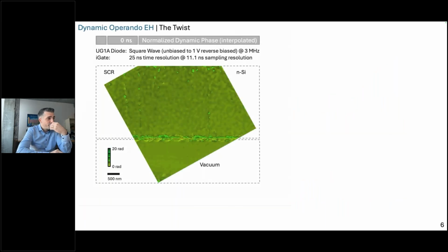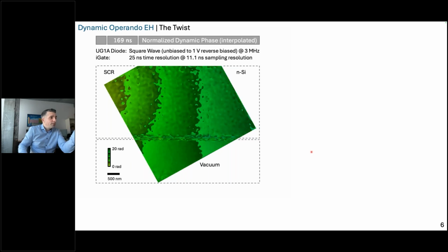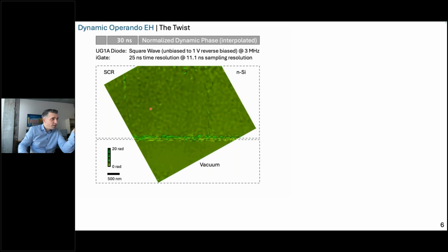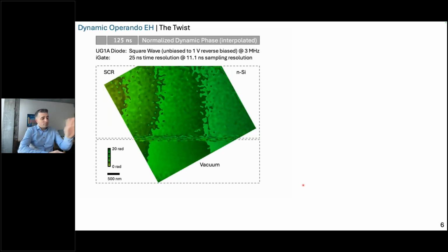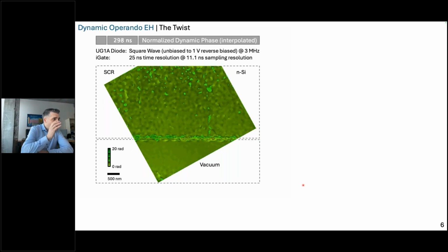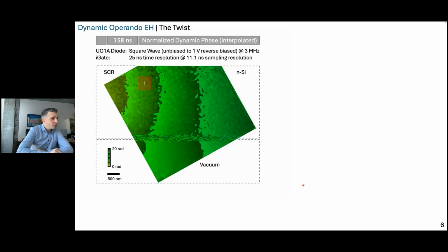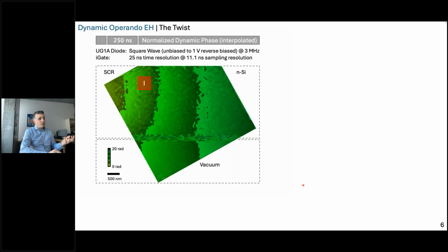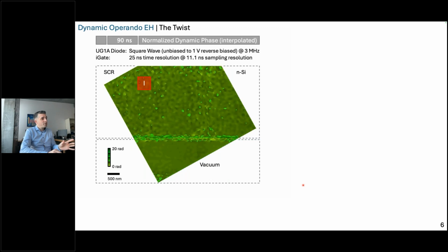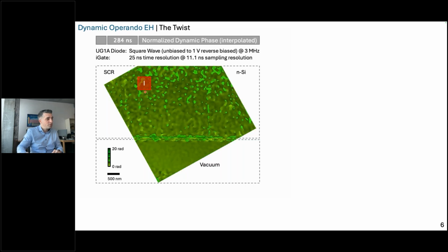So here's the movie. You can see we start with the unbiased state, and then the phase slope is coming in, and then it's leaving again. Now, just let's play that in the background. It's not important, but what we know is that we have different parts in our specimen, different regions. So the first region is deep inside the space charge region and as deep as possible for this field of view inside the specimen, according to the edge of the specimen here.